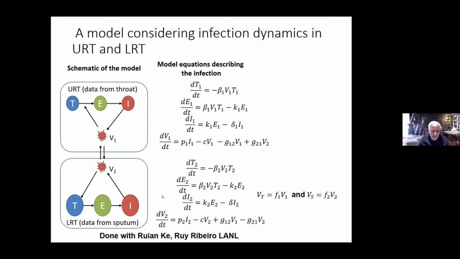Also, we worried about the fact that you're sampling by these compartments. So if you're taking a throat swab, you're only sampling a fraction of the virus. So there's another sort of unknown parameter. And the same thing when you sample sputum, you don't really get a direct measure of this. It's just a complication that you can look at.